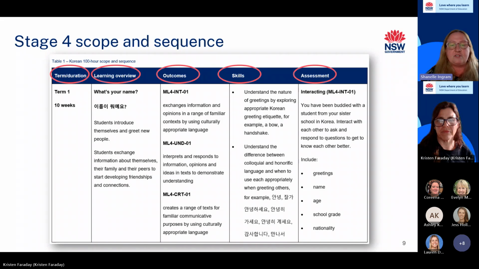And assessment. We have designed an assessment task for each unit of work, ensuring all outcomes are assessed across the stage. We have also demonstrated interrelated tasks that assess more than one outcome. These are samples and not directives. Remember, assessment requirements are school-based decisions, so you may assess individual or multiple outcomes depending on your context. Remember, these documents are not prescriptive. You can absolutely design your scope and sequence differently. We provide extra information to support teachers. Your way is okay too.